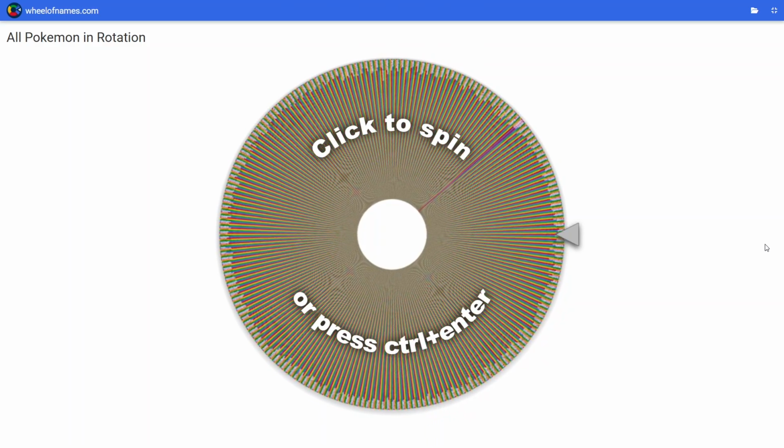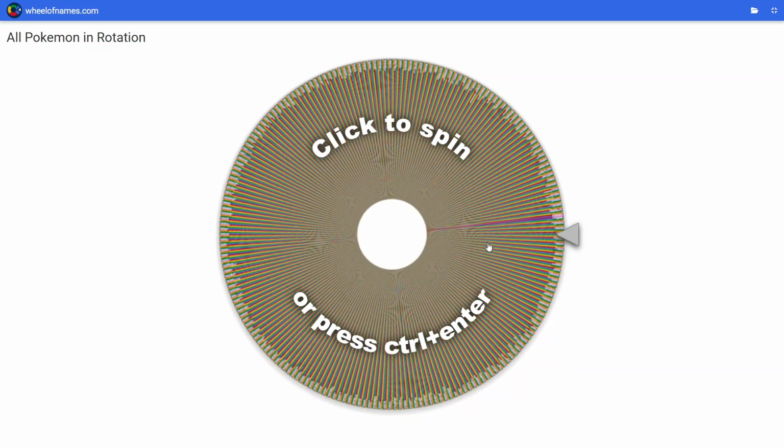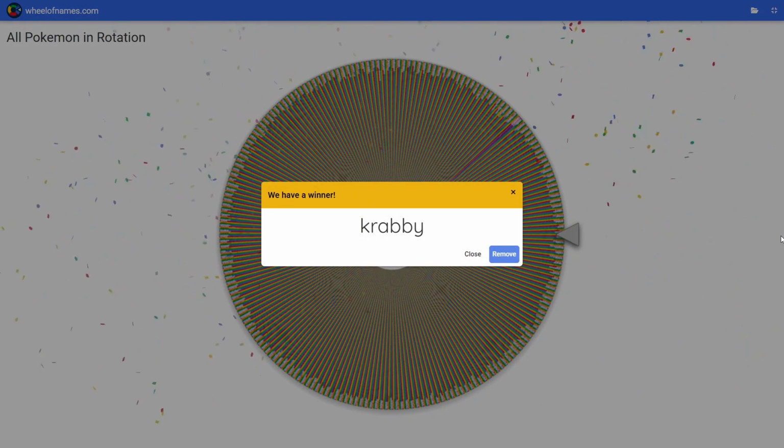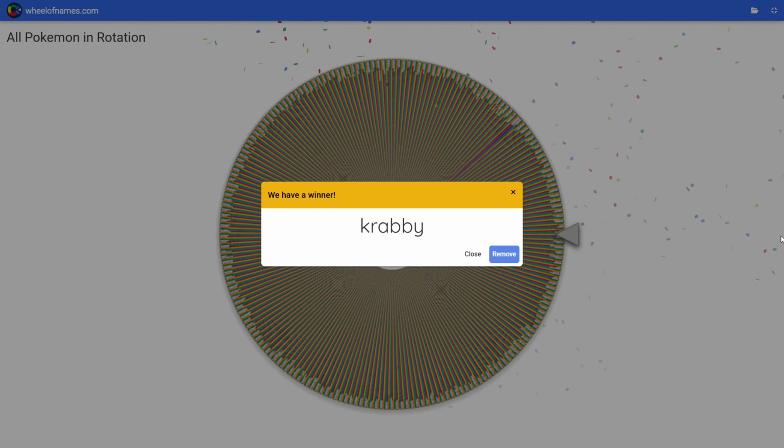With 822 slots on the wheel, here we go. Krabby. Alright, so we're going water, but what Krabby actually does, I'm not sure if I know or if anyone does.